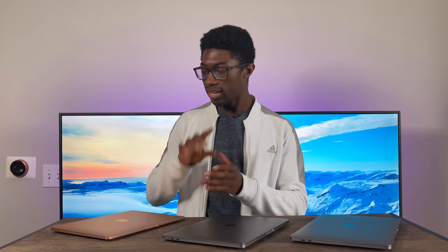The biggest thing holding back the MacBook Air is the thermal design. In my testing, if you do any type of video conferencing — Zoom, Skype, Microsoft Teams, WebEx — this thing will sound like a jet engine and everyone in your meeting is going to hate you when you unmute. So I don't recommend the MacBook Air if you do any type of video conferencing. But if you're doing basic video editing or photo editing, you can get away with it.